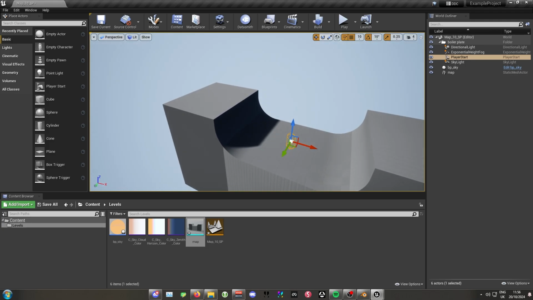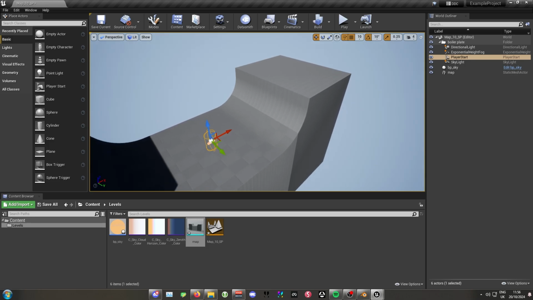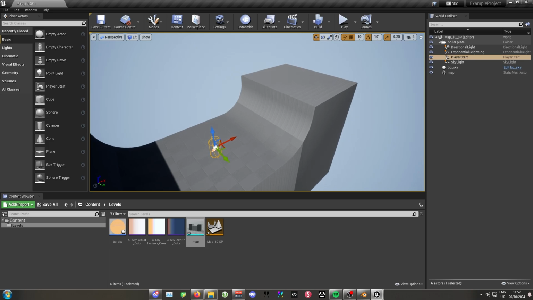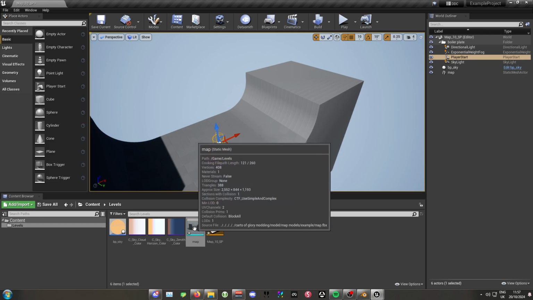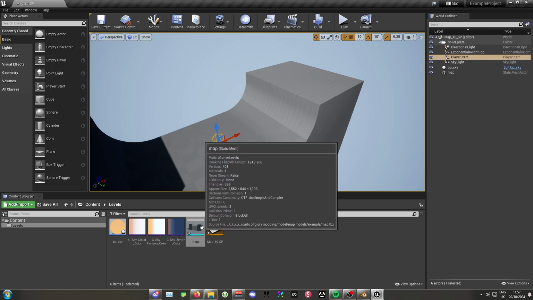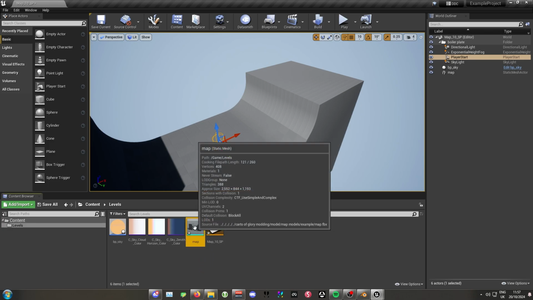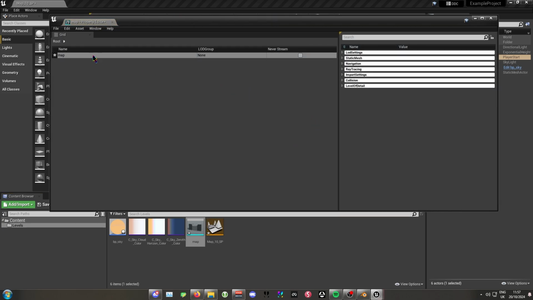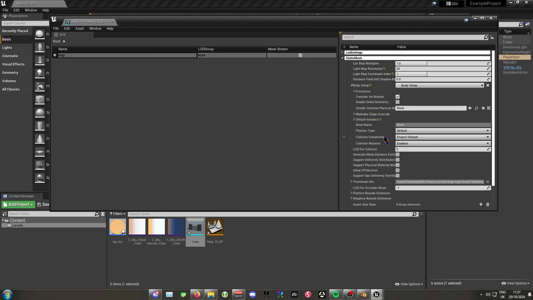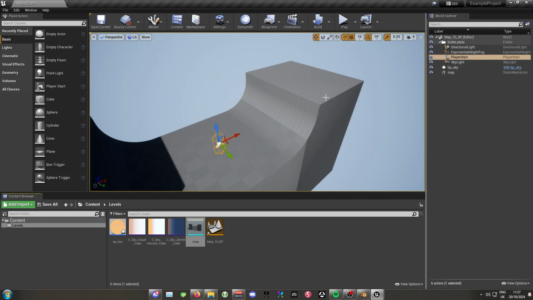So what you're going to want to do is edit the collision of this, so it does what's called uses complex as simple, so it doesn't try to draw a bounding box around it. There's two ways to do that. There's the way of editing the model itself, or if you've got multiple models, I'll show it this way, because it works with single models as well. It makes it a lot easier. So select all the models you have, right click, go to asset actions, bulk edit via property matrix, Control A, so it selects everything, go to static mesh, body setup, collision complexity. You set this to use complex collision as simple, and then just save.